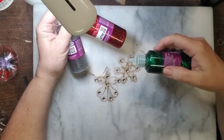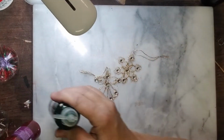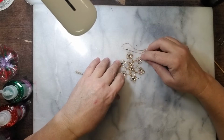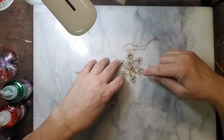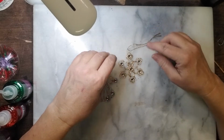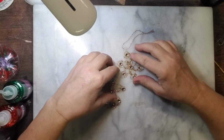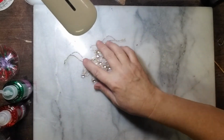And you can draw the pattern out, where you want to put the glitter on the piece of cardboard, and then just hold this over it, or put double-sided tape, or however you can keep it down, and then just go over the line that's behind your plastic. And then of course they put the little shinies and stuff like that, so you can decorate these any way you want.